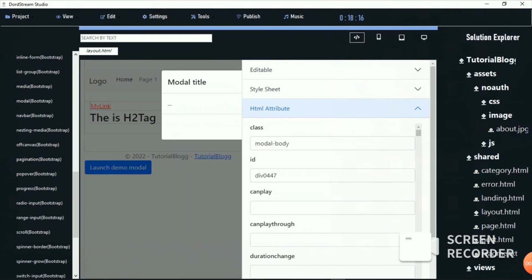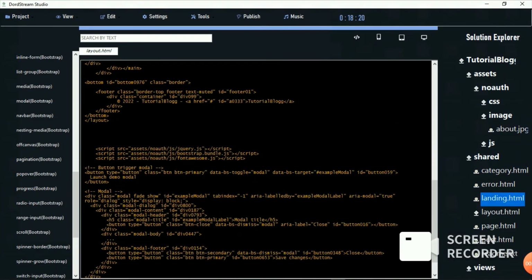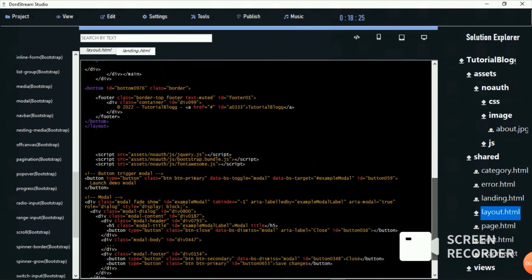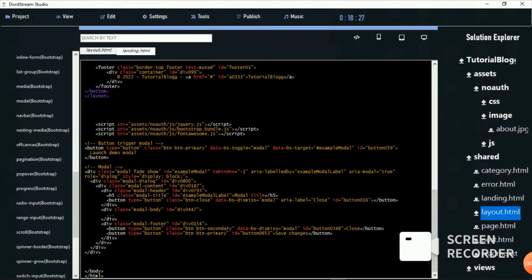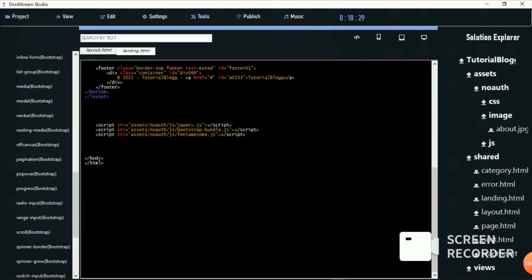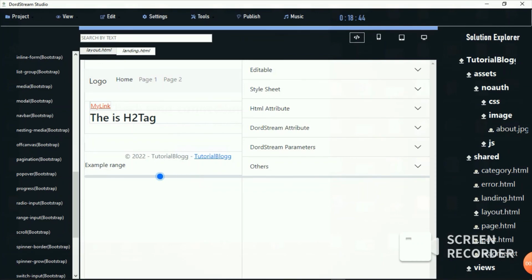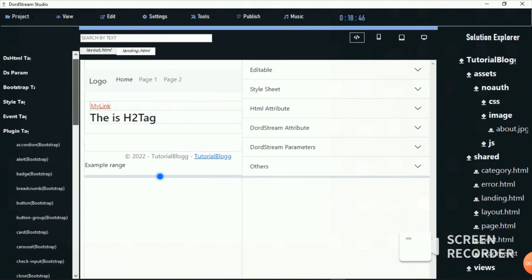So this is the modal body. You can add anything to it as well. Do you see how easy it is? Just drag inside the code and start editing it through the browser. You can also drag it directly through the browser without even writing any code, so you make the changes you want through the browser.